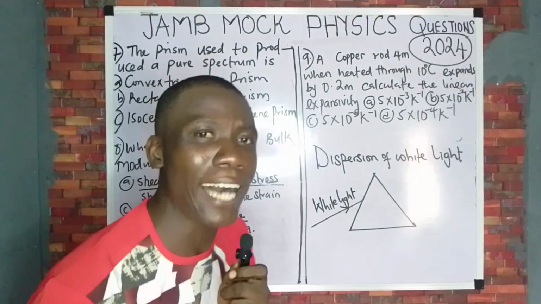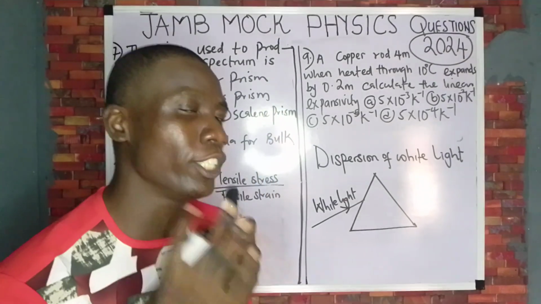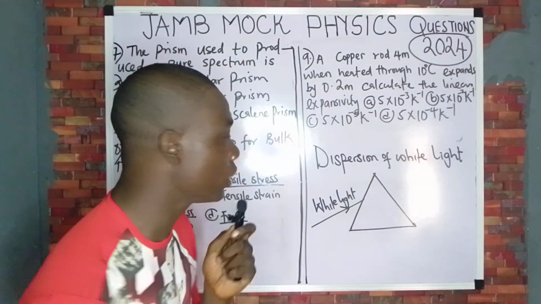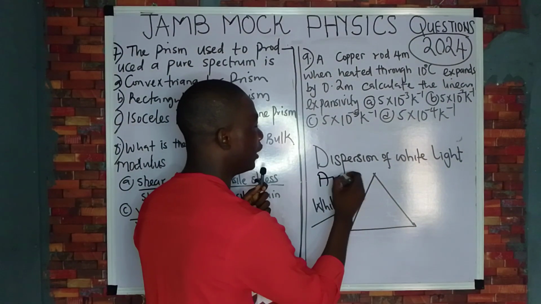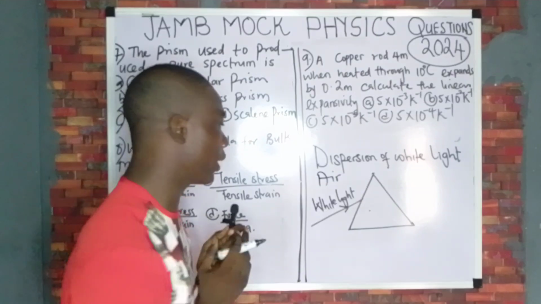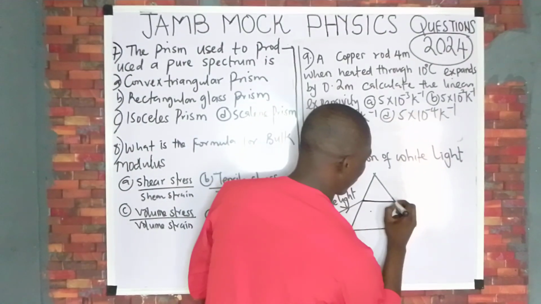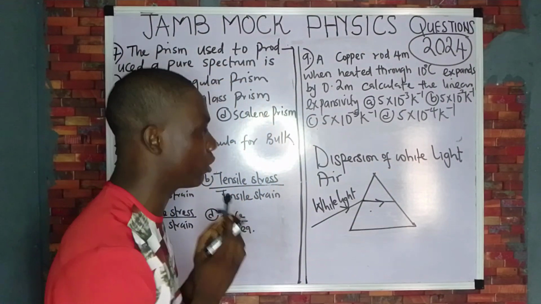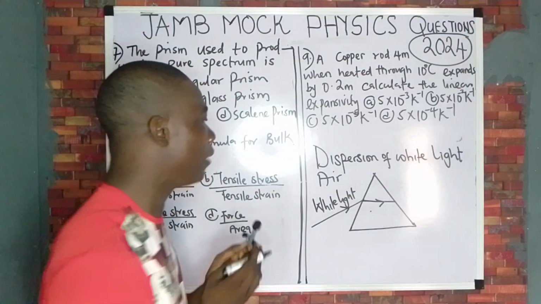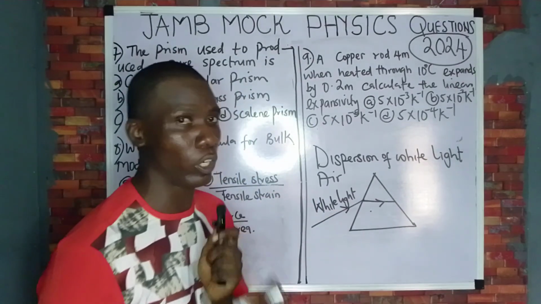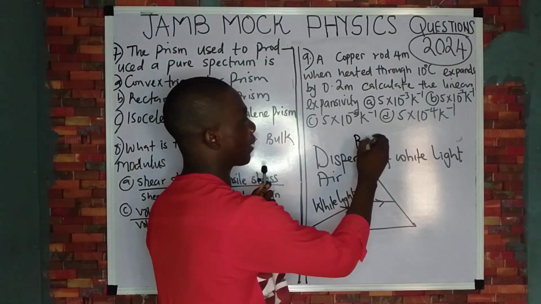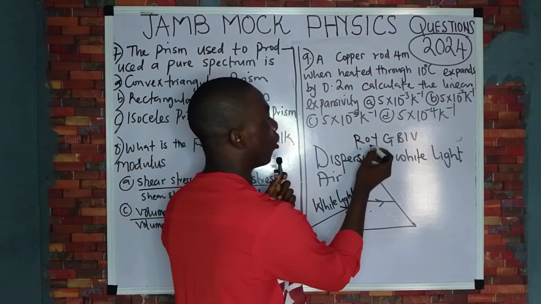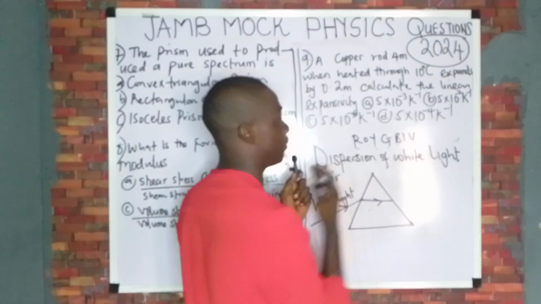When your white light enters your triangular glass prism, what is bound to occur is refraction. Refraction will occur because the light is coming from air into this glass. So the light is going to bend. When it bends, we call it the refracted ray. So what will further happen to this refracted ray? Now, because white light is made up of 7 colors, which are better called ROYGBIV, which signifies red, orange, yellow, green, blue, indigo, and violet.